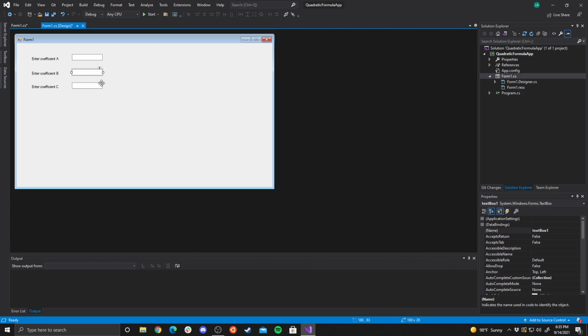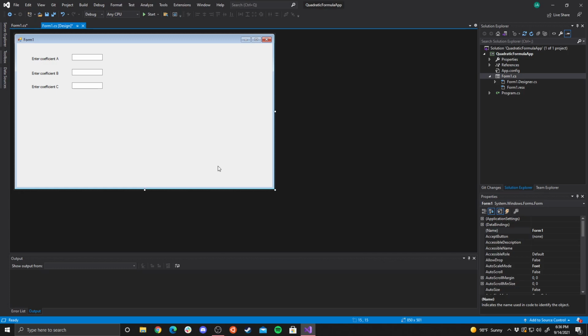And once again, these names are not really good because this one is called text box 1 and this one is called text box 2. I want to give them better names. So I'm going to name this txt coef b, for coefficient b. And now I'm going to rename this one to be txt coef c.